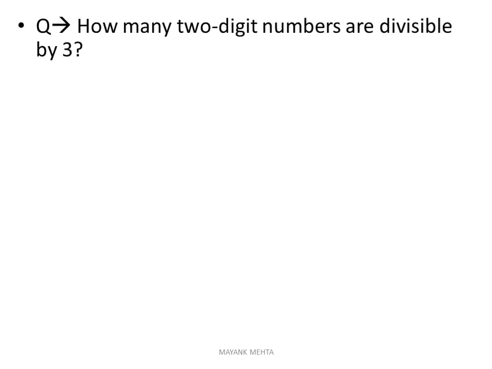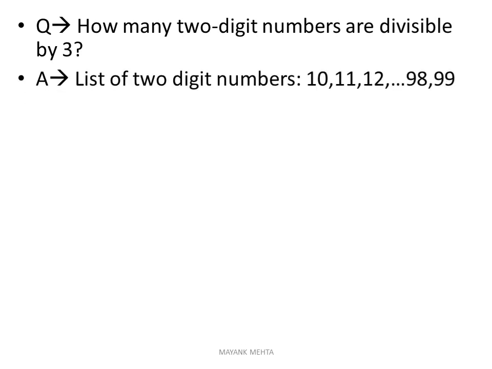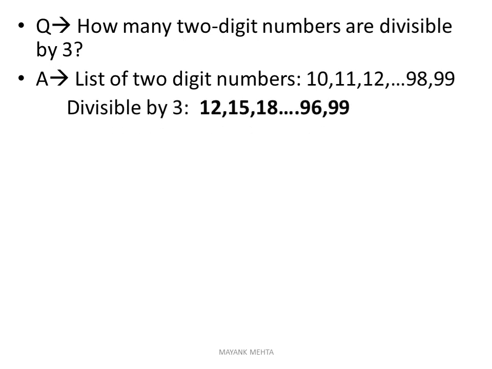How many two-digit numbers are divisible by 3? Again, the important question, how many two-digit numbers are divisible by 3? First of all, two-digit numbers start from 10 and go till 99. So 10, 11, 12, 13, and so on till 99. Now how many of them are divisible by 3? So 10 is not divisible by 3, 11 is not divisible by 3, so it will start with 12, then 15, then 18, till 99. 99 is, yes, divisible by 3, so it will go till 99.